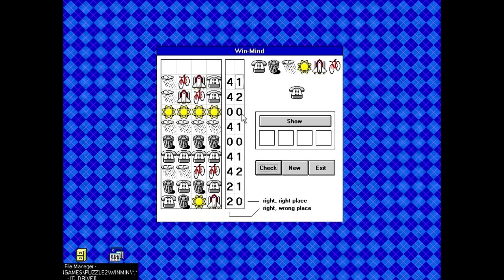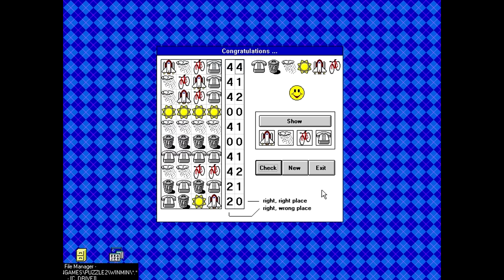Interesting. Okay, so if only one of these is correct, and we know the bicycle has to be in one of those spots, that means the shuttle can't be there or there. So we probably have the phone correct, and not the rain cloud either. Okay, so shuttle's going to be here. Phone is definitely there. The bicycle is here, and the rain cloud is here. I get it right. Woohoo! I actually did it! Despite the fact that the rules don't make any sense.